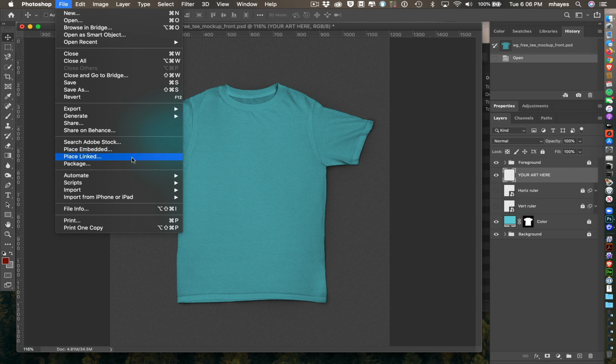You also have place linked. In this case, it's not embedded, so it links to that original file. And when you turn it in, you're going to have to turn that other artwork in along with this. The other thing about place linked, though, is I can drop it on my shirt here, get it how I want it, and then if I want to edit the original, I go back out, edit that original file, whether it's the Photoshop or the Illustrator, and save it, and when I come back to this file, it will update it. And I kind of like that, so I'm going to go with a place linked in this case.